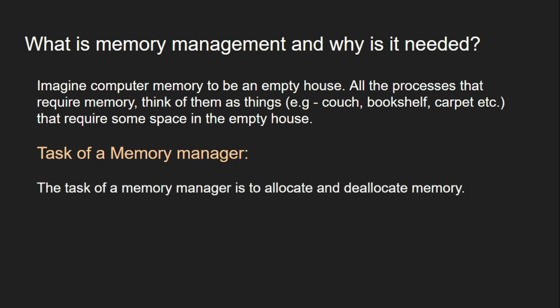Whenever we are running a program, all the processes inside that program will require some form of memory. Say you are creating a list, it will require some memory. You are creating an array or a dictionary, or you are doing any number of things, it will require a certain amount of memory, and that memory allocation is the task of the memory manager. So what memory management means is allocating and deallocating memory for a particular task or any task.